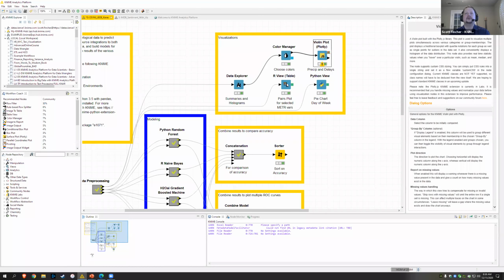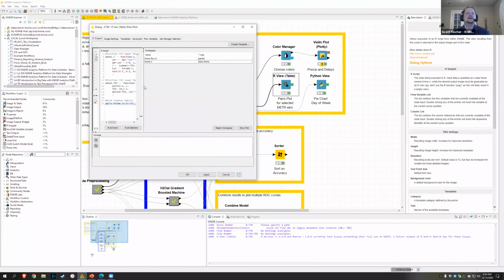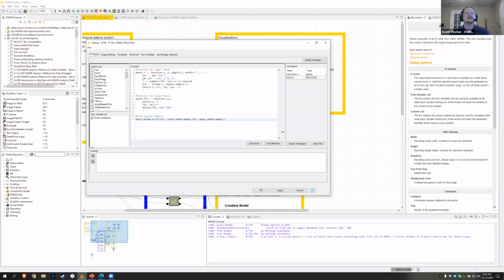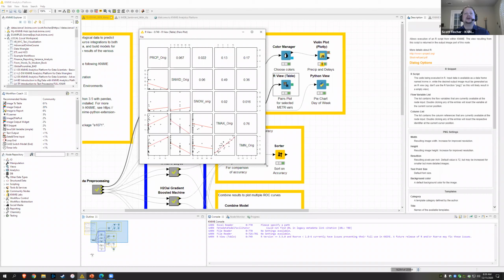So if I open up this R view node, for example, it's going to take a second while it opens the dialog. This actually has some code in it, not a lot of code, but this is going to be generating something called a pairs plot. So I can see within this dialog, I have all of my columns that KNIME knows about on the left-hand side. I won't go through all this code, but it's basically doing a little bit of a linear model fit, and then building the pairs plot to be able to look at correlations between different variables in this data set. And then some stuff here at the bottom about how we want the scatter matrix to look. So I can put all this code here, and I've already executed it. And now I can view what this looks like from the R perspective. So what is this showing me?